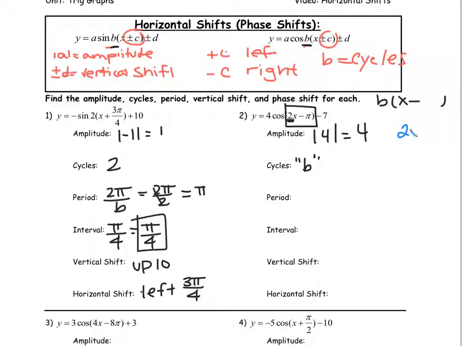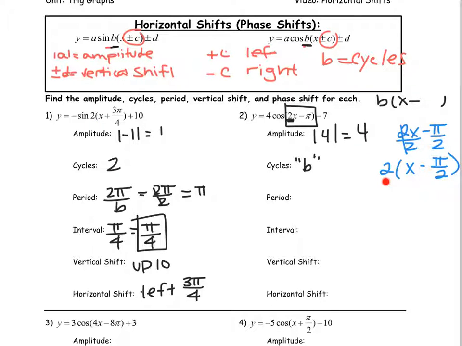So if I have 2x minus pi, I want to divide out the 2 from each piece. So 2 followed by an open parentheses. These cancel. We're left with x. And then minus pi over 2. So now you see this 2 parentheses just looks like this, where the 2 is on the outside. So anytime your cycle number is hanging out inside the parenthesis, it actually has to look like this. It has to be outside. So we just divide it out like so.